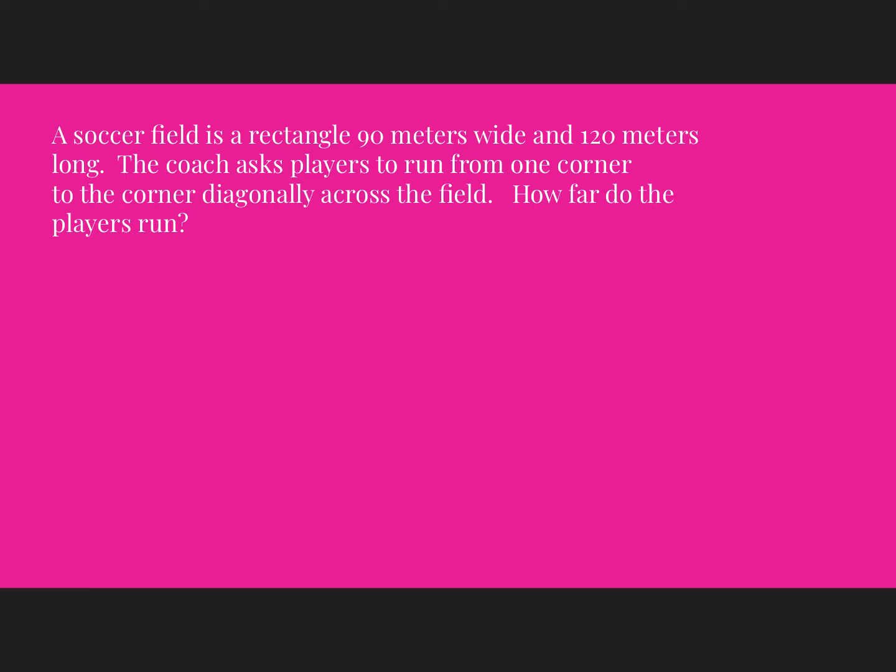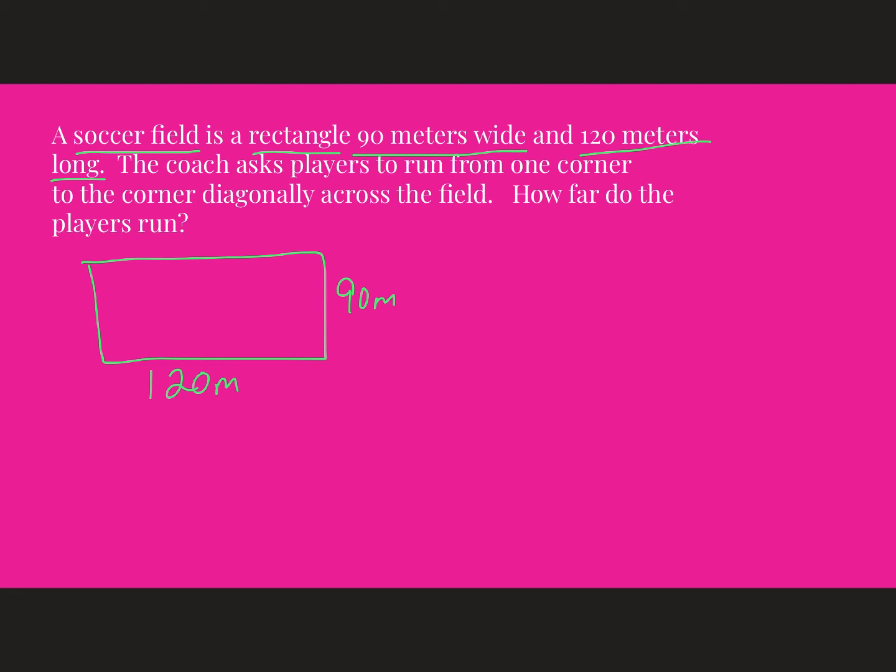In this case, I didn't give you a picture. We're going to draw a picture to go with this one. So, a soccer field is a rectangle. Well, that's true, right? So let's draw a rectangle. It is 90 meters wide and 120 meters long. So this side is 90 meters and this side is 120 meters. Guys, I don't know if these numbers are accurate, but let's just say.